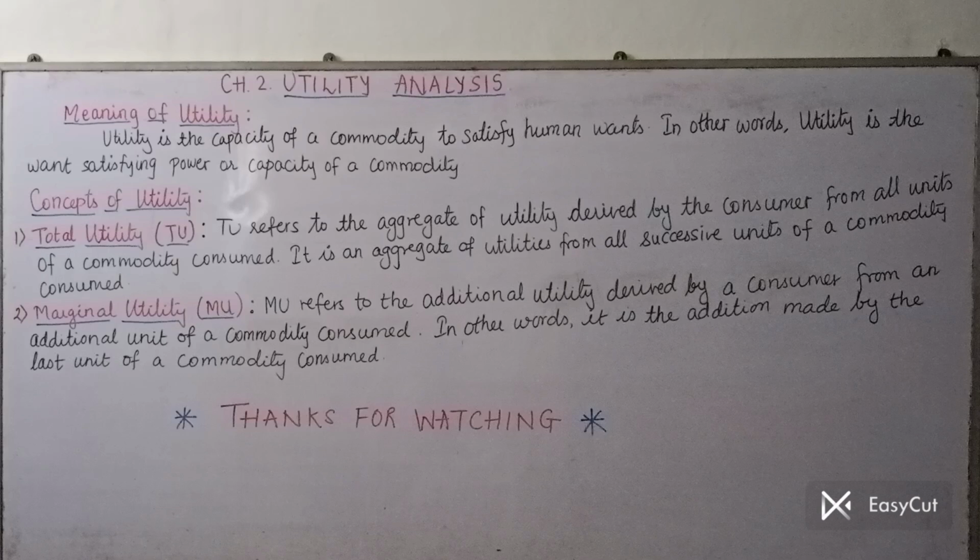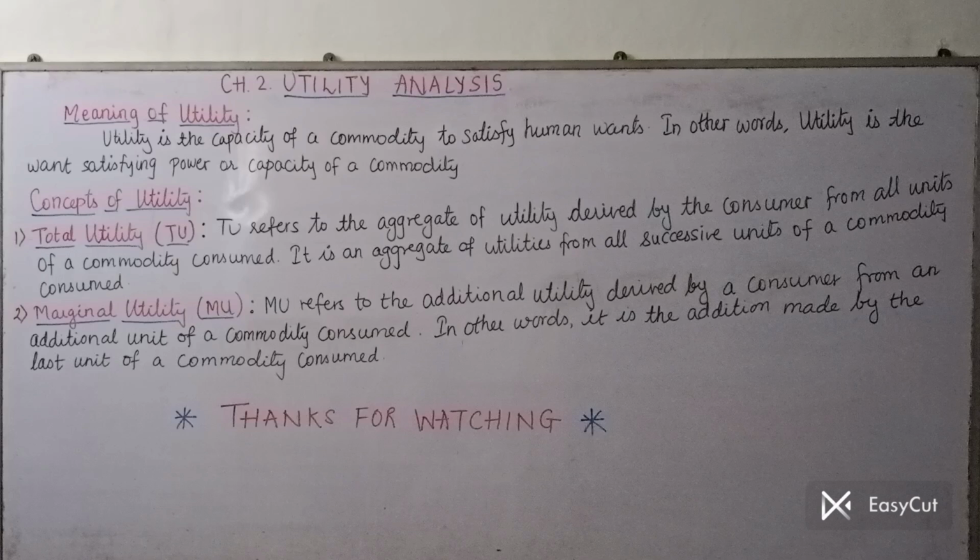Now let us see some small concepts of utility. But before understanding these concepts, we should assume that we can measure that utility. Then only it will be easy for you to understand these concepts of total utility and marginal utility. So let us assume we can measure whatever utility we derive from any commodity in numerical terms. Okay, so let us start with the concepts.